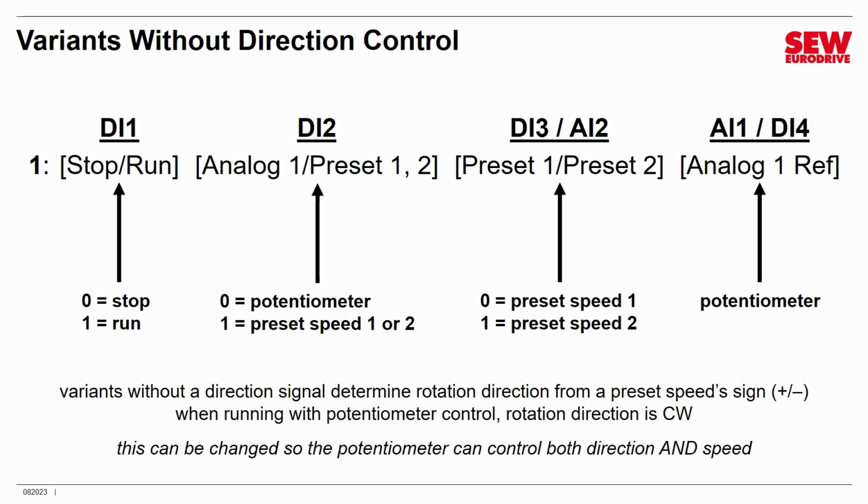Well, that was certainly true. However, you can change that. And I deferred talking about it until this session when it will make more sense. So I'm going to show you how you can modify the VFD by changing several parameters so the potentiometer can control both direction and speed at the same time. Here's how you do that.